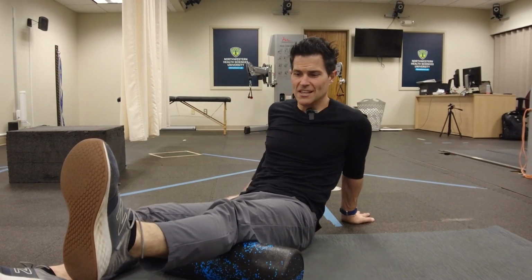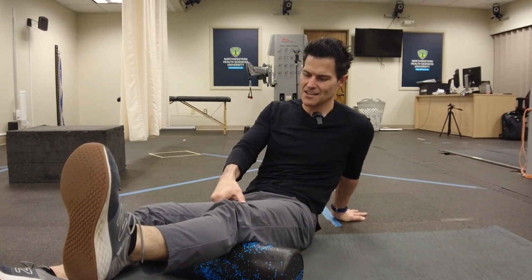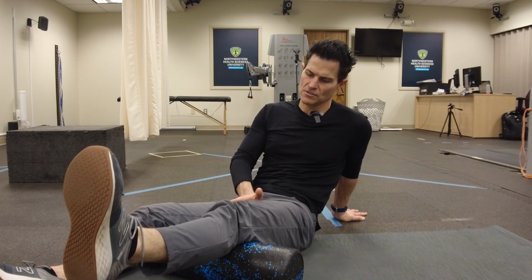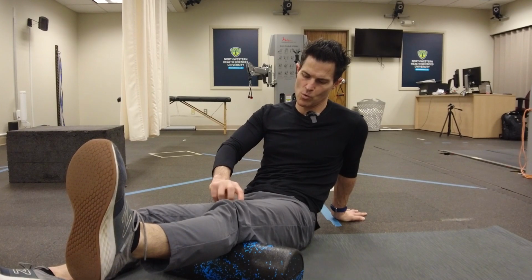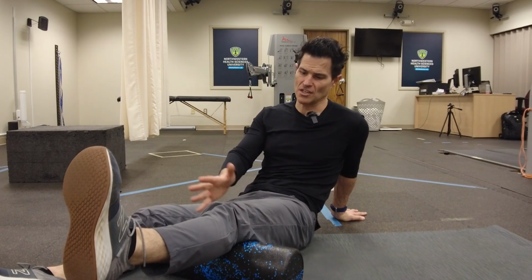So as I terminally extend the knee, I'm feeling the inside of my quad, and I'm feeling that little teardrop heart-shaped muscle on the inside. Make sure that it's active. So I'm holding it under tension, and I'd be doing that for about 2 minutes. So the goal is to hold the fixation of the knee in extension to, again, upregulate the contraction of the knee stabilizers, and specifically the VMO.